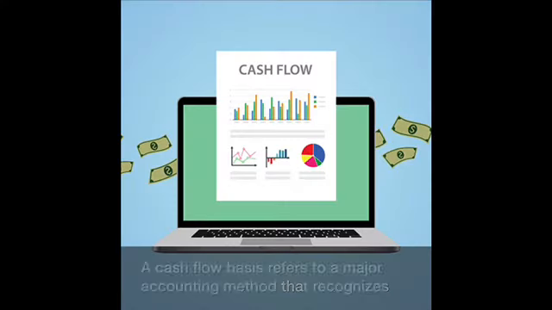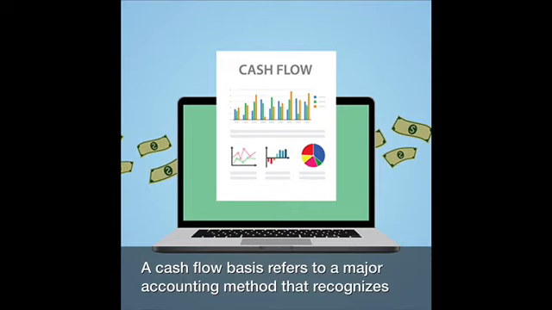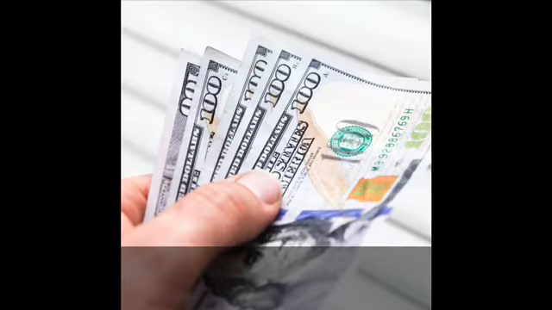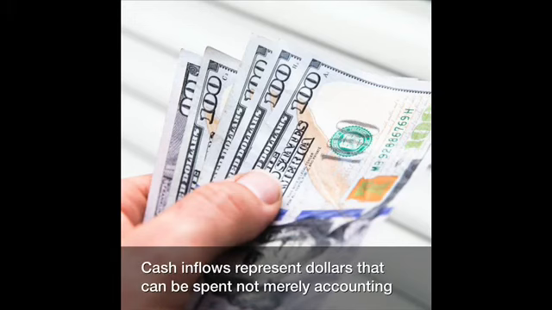Interpreting the term cash inflows. All benefits expected from a proposed project must be measured on a cash flow basis. A cash flow basis refers to a major accounting method that recognizes revenues and expenses at the time cash is received or paid out. Cash inflows represent dollars that can be spent, not merely accounting profits.